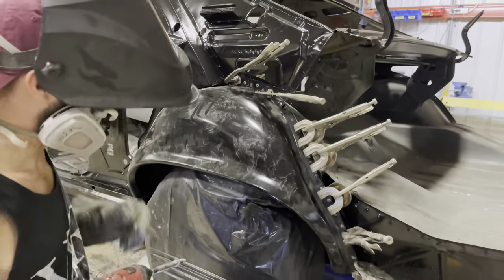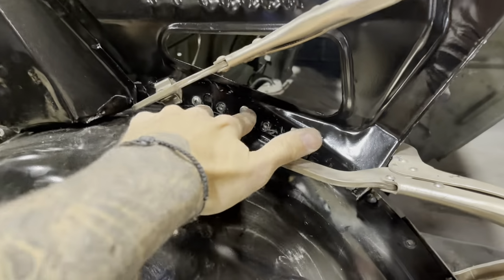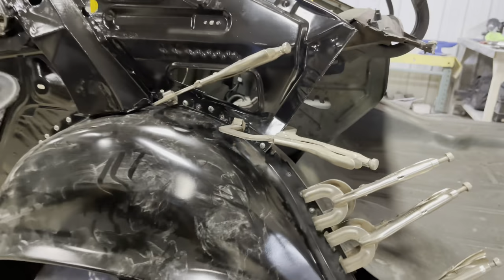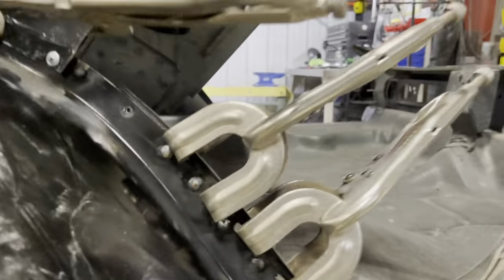So what Jesse's doing is pulling his self-tappers. We're not broken spirits. One at a time. Okay. So is that why you're leaving the space in between us, just so it doesn't move on you? Yep. That is correct. And then he's plug welding.